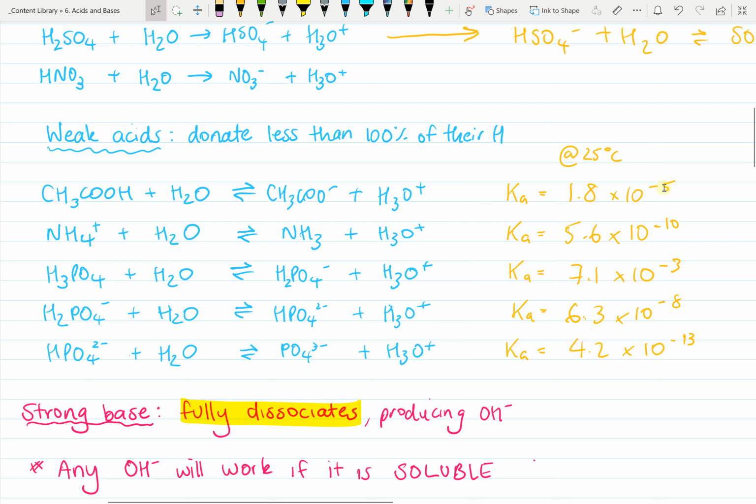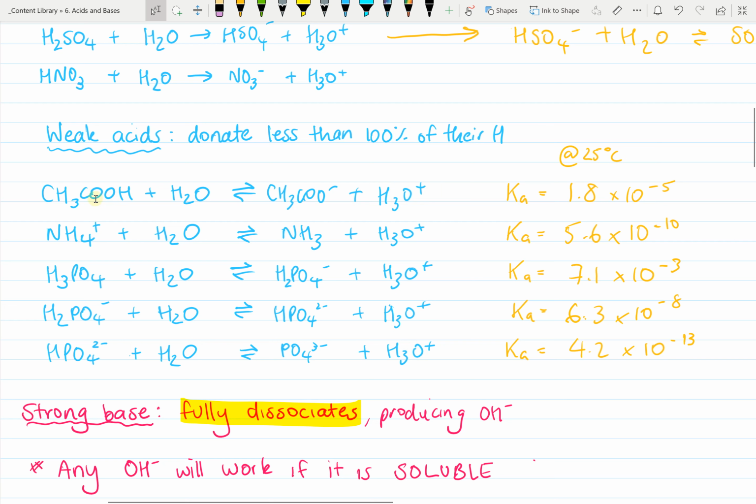this is telling you that you'll have quite a few reactants. This is because it gets lower. This is telling you you've got a lot of reactants. This is telling you you've got slightly more reactants. This is telling you you've got a heap of reactants. Okay, so the more negative, the more reactants. And obviously what that means is a lot of them are staying with their hydrogens attached and not splitting apart.